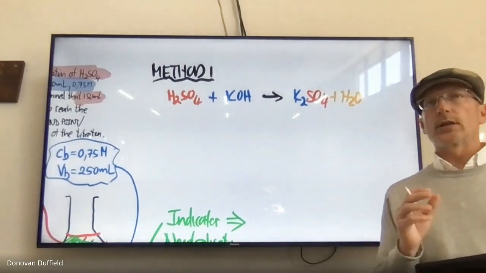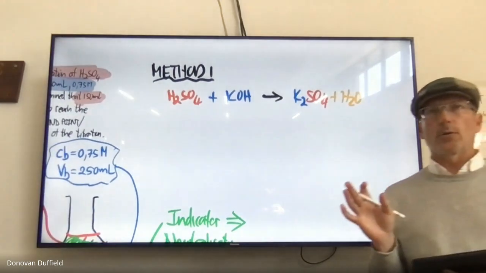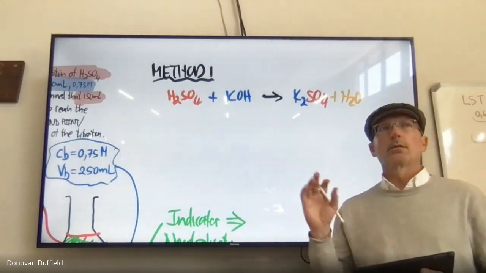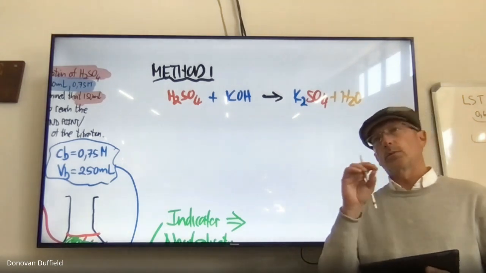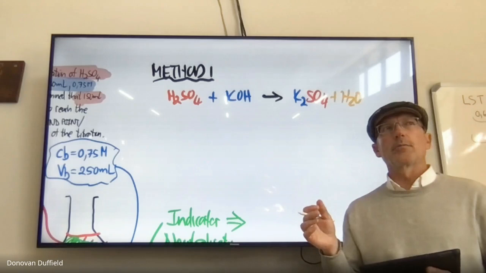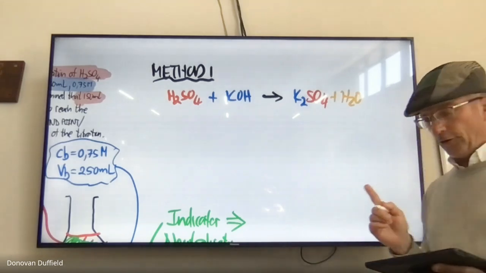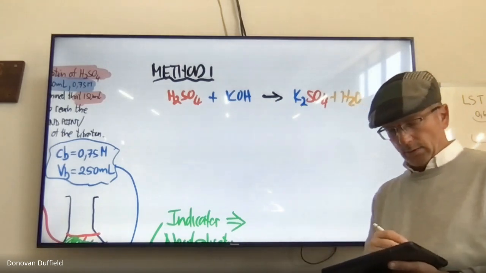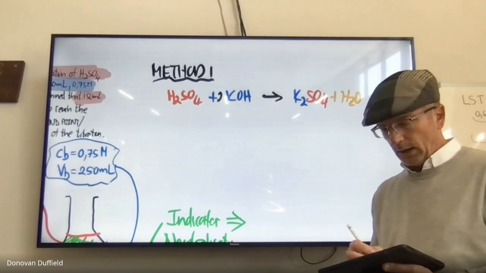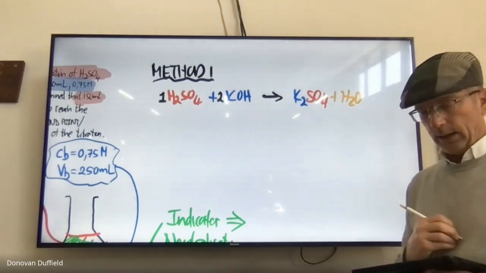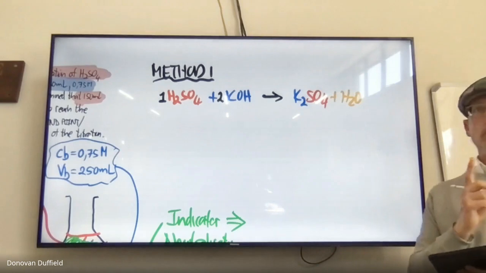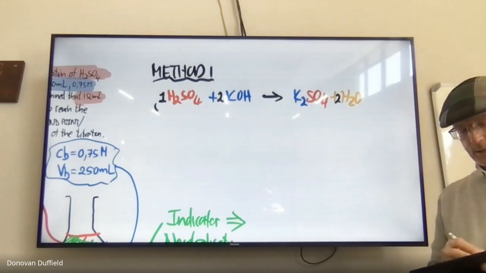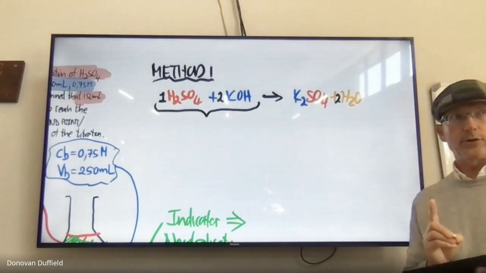Generally speaking, we give you the balanced chemical equation. There is the possibility that we can give you the equation and then put it in word form and say, okay, write out the balanced equation. If you look carefully here, you've got 2 potassiums there, you need 2 there. So I'm going to write a 2 there and a 1 there. All right, now this becomes important, okay? And that's going to be a 2 there. This is the side that is important with titrations.